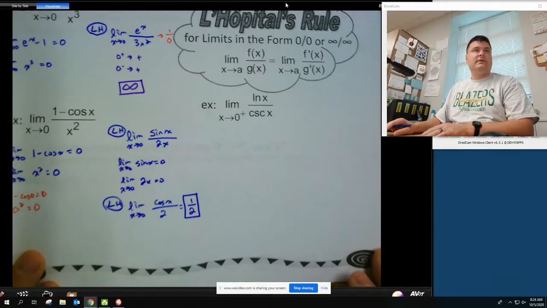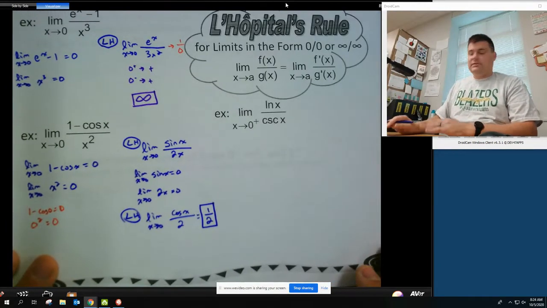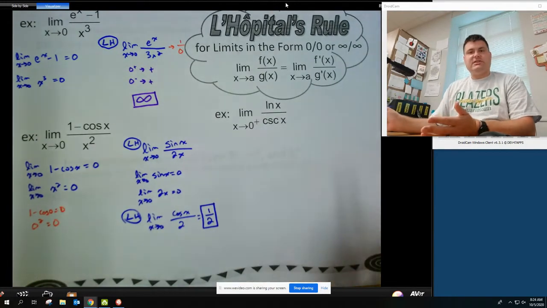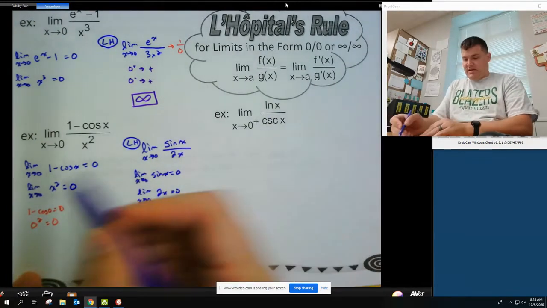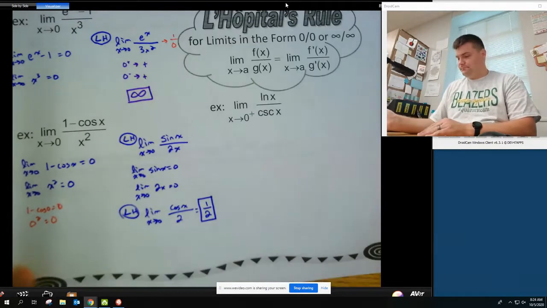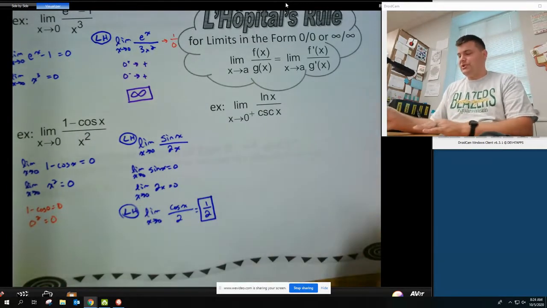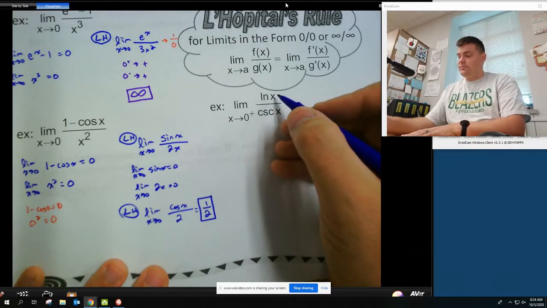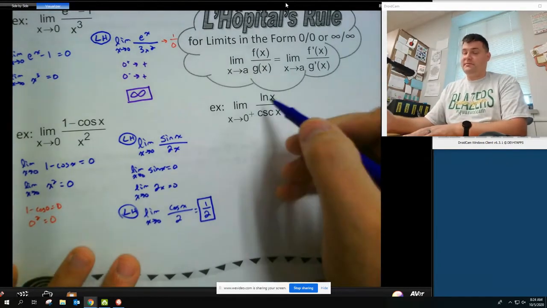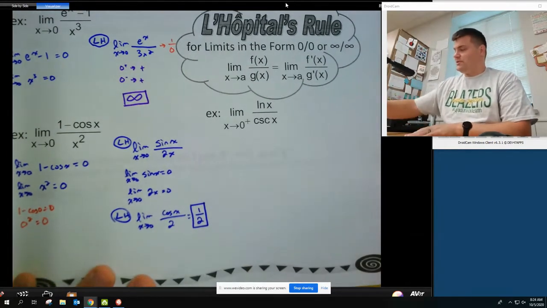All right. Moving on. Okay, so this is a one-sided limit. That's not really going to change anything for me, except that I do have to use this blue writing over here in terms of showing that it's going to be 0 over 0. Because if I plug in a 0, well, maybe it's not 0 over 0. This one's actually going to be infinity over infinity. Quick reminders of what some of these graphs look like.